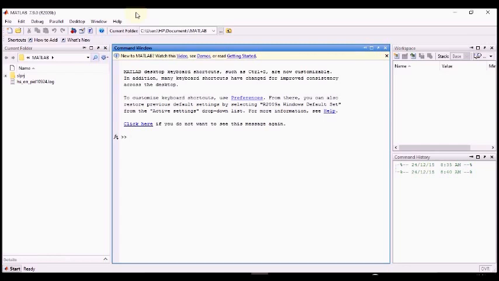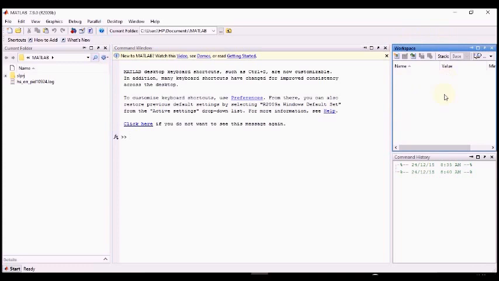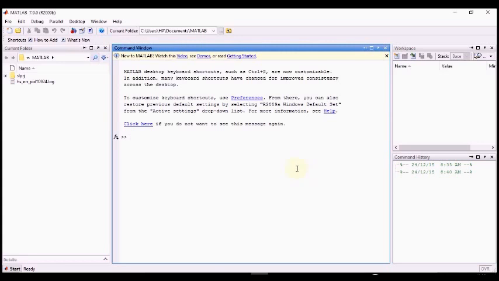First of all, here we can see a MATLAB window being opened. When you open the MATLAB window, first it goes into the default folder named MATLAB from wherever it is installed, and on the left side of this window you will have a current folder showing all the files that are present in that folder. Then you have a workspace, a command history, and the main component which is called the command window.